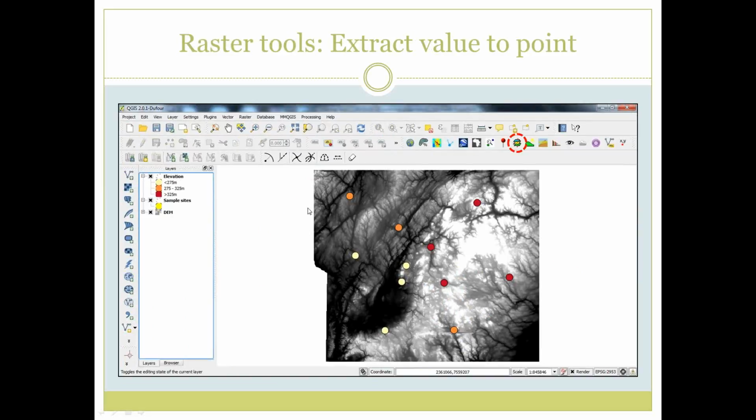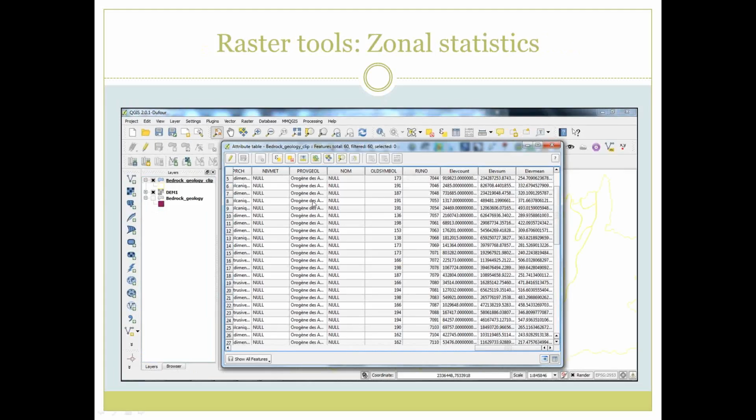We can also use tools where we can interact more with additional data types. So in this case, these are my sample sites, and all I wanted to do is extract the elevation at my sample site. And so I can do that, and then I can color my points according to those different elevation types. And we can also, again, take different components within our watersheds or multiple watersheds, and we can extract information about those. So in this case, we're interested in this column here, the average elevation across the watersheds within my sample site.